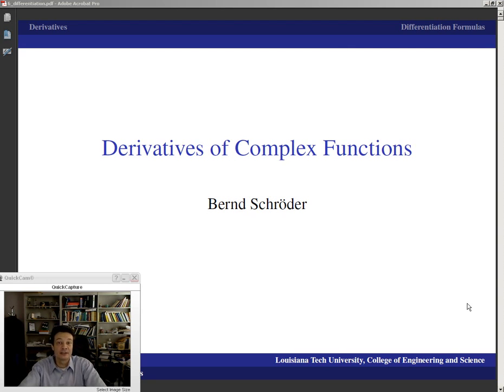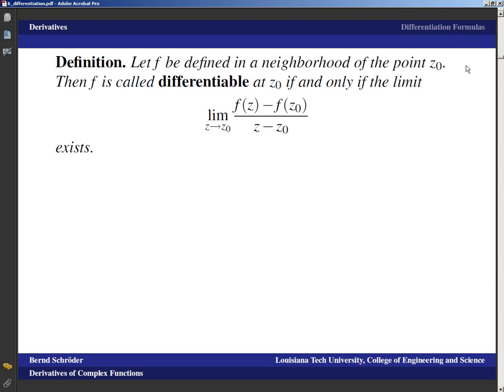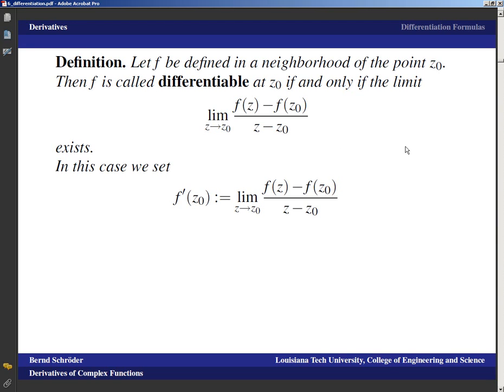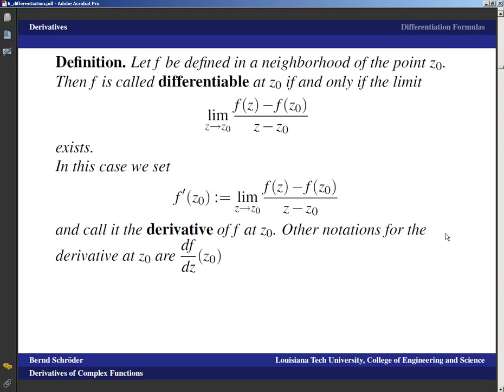If not, you still went through a good calculus class. The purpose of calculus is to produce people who can apply mathematics, not to produce people who do proofs, at least in my opinion. Other than the complex numbers here, because implicitly in complex analysis, of course, we assume that our functions map complex numbers to complex numbers, this is verbatim the definition from calculus of a differentiable function. You want to know what happens to the quotient of the differences in the outputs divided by the differences in the inputs as the two inputs get closer to each other. In this case, we set the derivative f prime of z0 to be equal to that limit, just like in calculus, and we call it the derivative of f at z0, so really nothing changes.